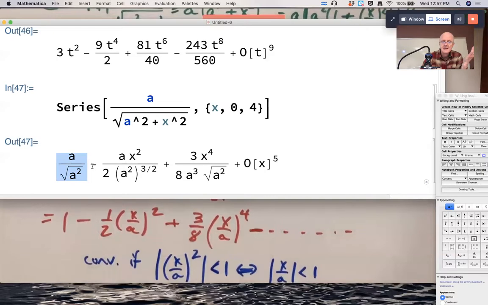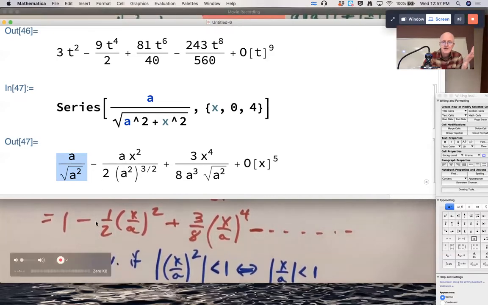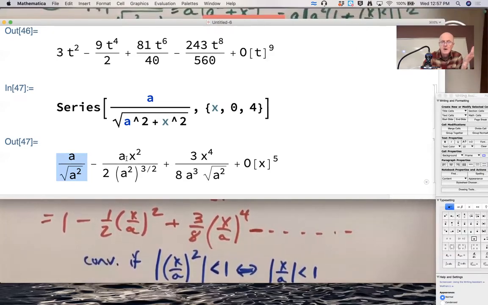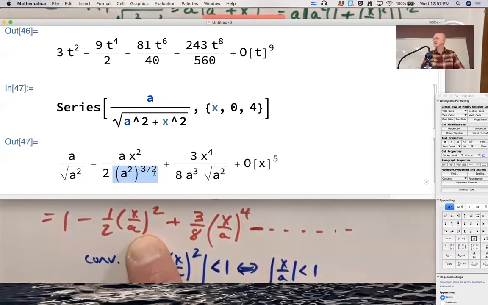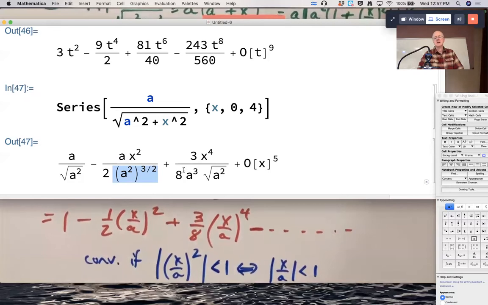Then I get a coefficient of -1/2 here, just like I have a coefficient of -1/2 there. What about the a? I've got an a divided by a squared to the 3/2 power. You can multiply those exponents to get a cubed on the bottom. And a divided by a cubed is 1/a², matching what I'd get if I expanded this to be an a squared. Then I have a +3/8, just like I did by hand. And also a cubed times a effectively is a to the 4th.